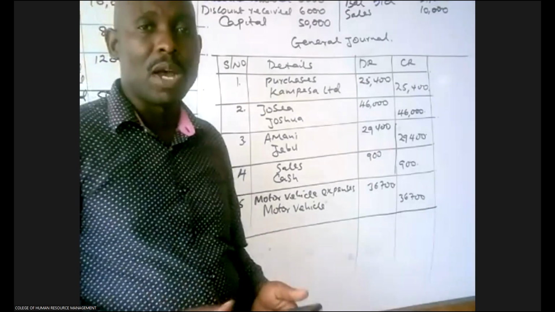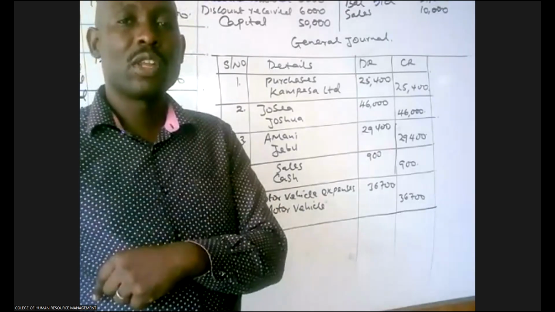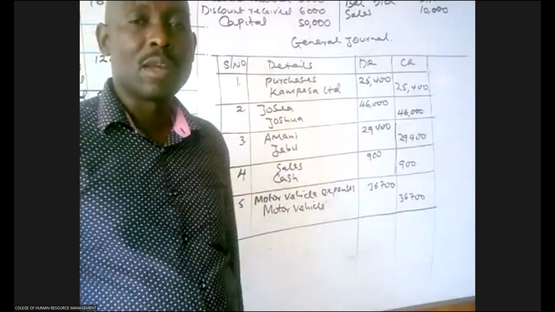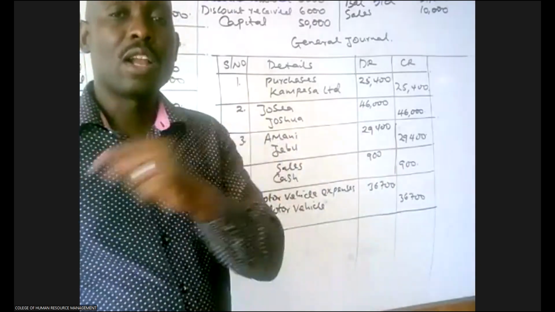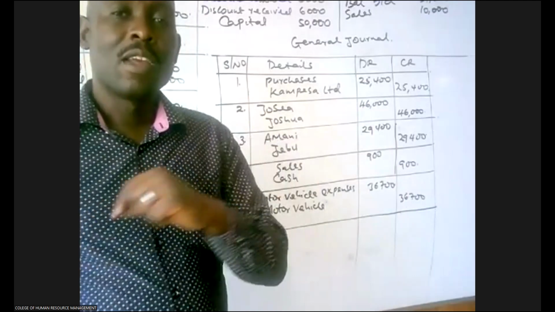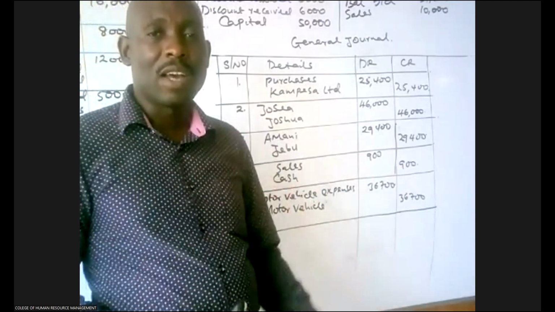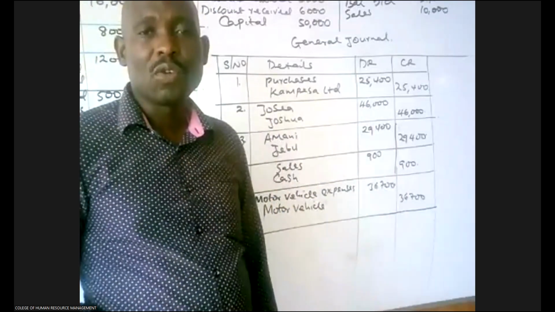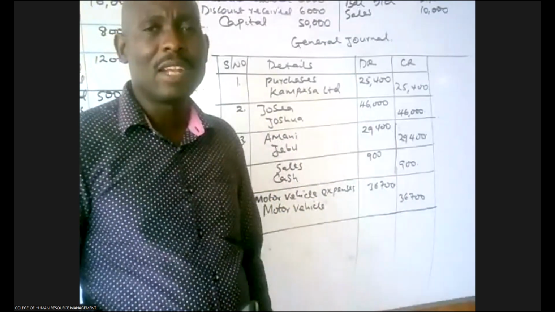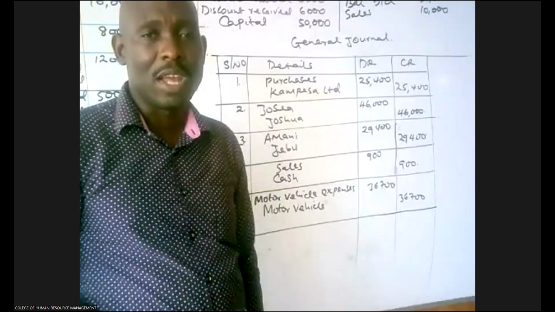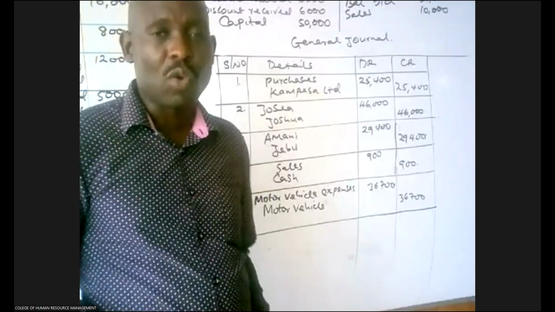Accounting errors is all about this: you cancel where it is wrongly entered and take it to where it is supposed to be, or you cancel the amount that is excess from the ledger accounts, or you add the overcasted amount on the sides of the accounts that are affected. That is all about accounting errors, and it is something that you can enjoy.